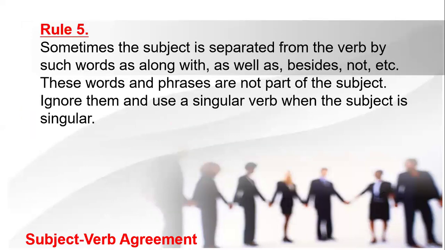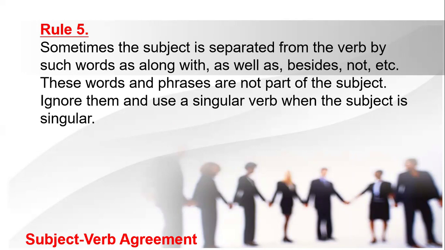Rule number 5. Sometimes the subject is separated from the verb by such words as along with, as well as, besides, not, etc. After the subject, such words or phrases are used. These words and phrases are not part of the subject, so you need to keep this pointer in your mind. Ignore them and use a singular verb when the subject is singular.